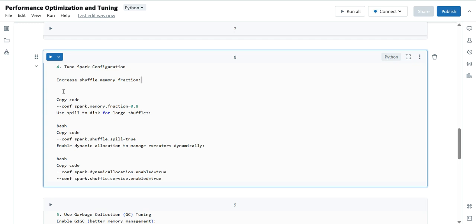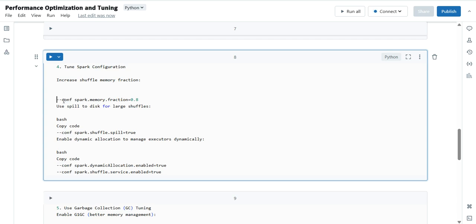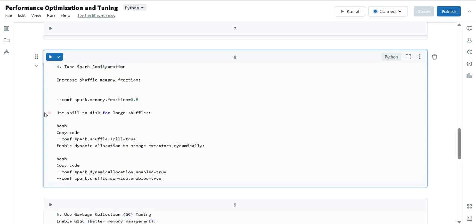We can increase the shuffle memory fraction with --conf spark.memory.fraction=0.8. Use spill to disk for large shuffle. Spill to disk for the large shuffle. When there is a large shuffle, the data will be spilled. So spill to disk. Right?